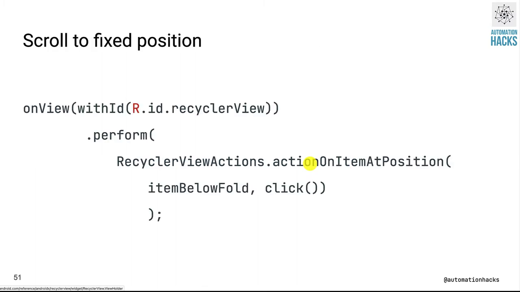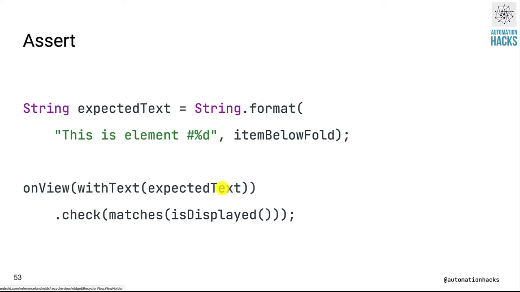Now, since we want to scroll to a fixed position and perform an action, we will use a similar syntax, wherein we will use RecyclerViewActions and say, hey, we want to perform an action at a given item which is there at a specific position. The first argument is the actual item that we want to perform an action on, and the second is the actual action, which is click in this particular case. Once we do the click, we just verify whether the label up top is updated with an expected value. So we say this is the element and we expect a specific number to be present that we clicked on, and then we just use a simple onView with text to find that specific element and then check that it is displayed. So let's just take a look at this example quickly.